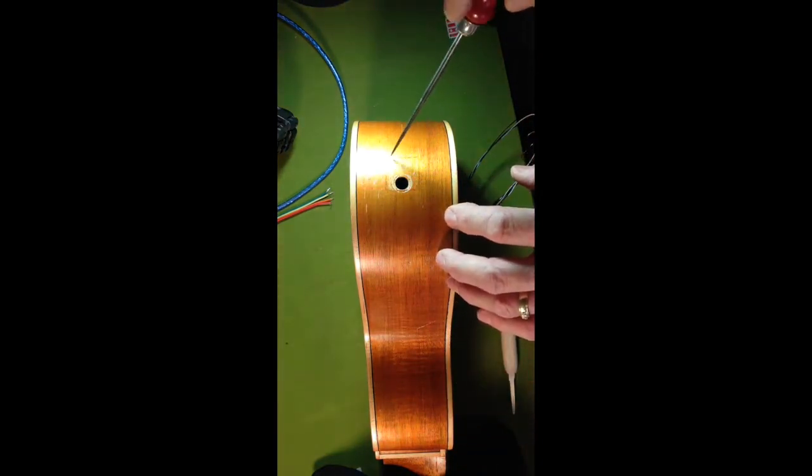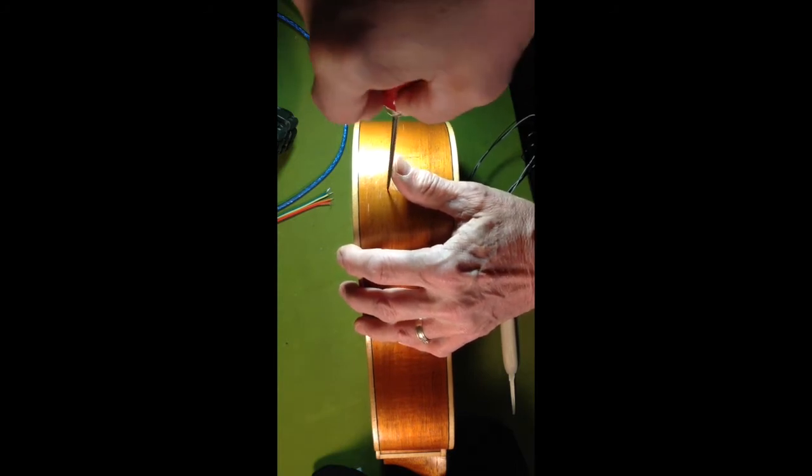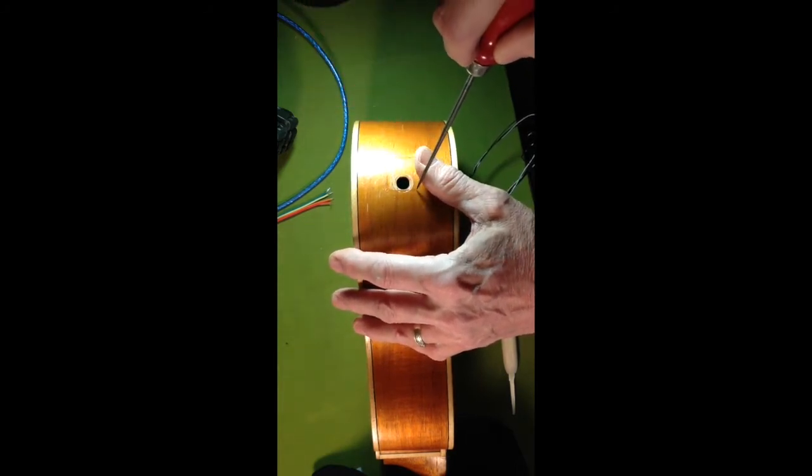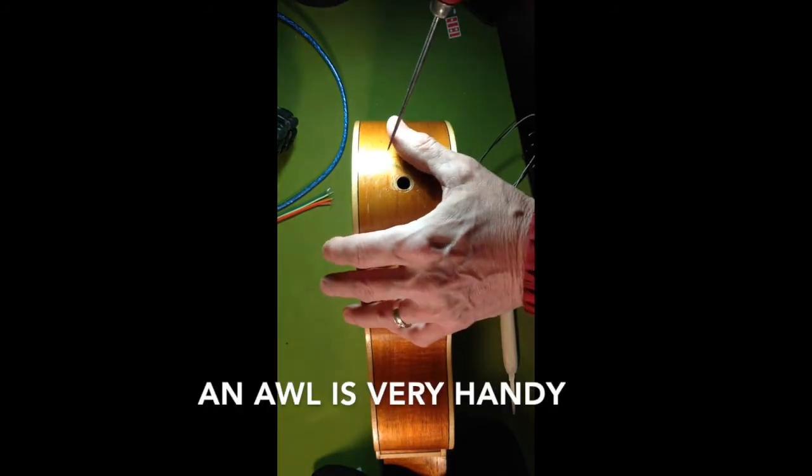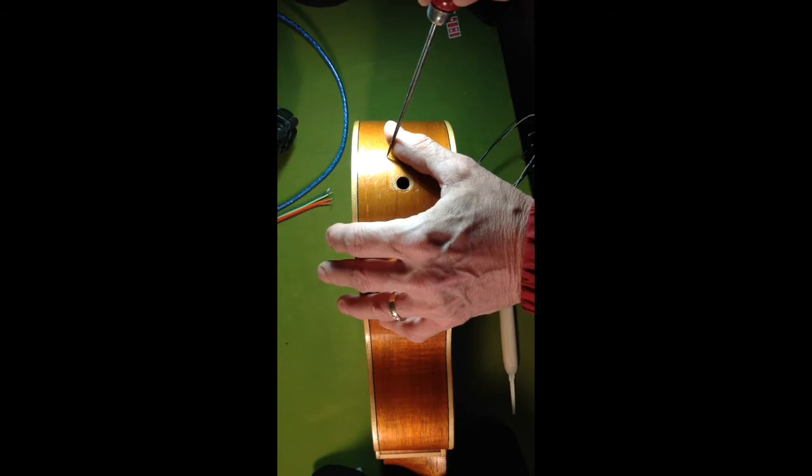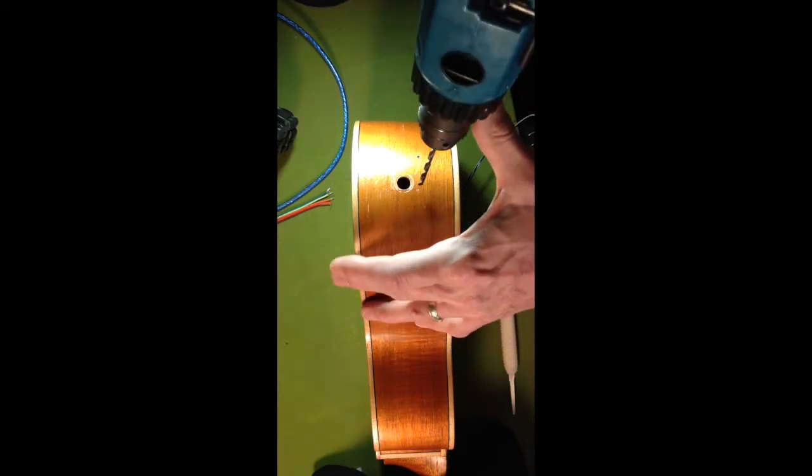To make sure the drill bit doesn't go awry, I'm just going to put a couple of holes. You can see how thin that is over there—I just pushed right through. So now I'm going to just drill these holes out and then start sawing.